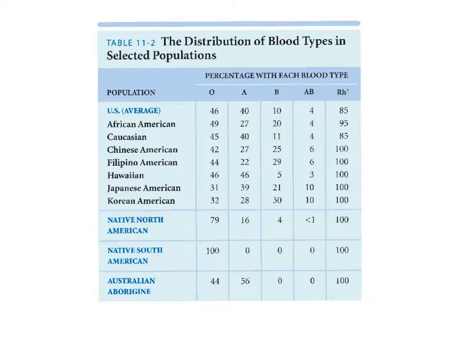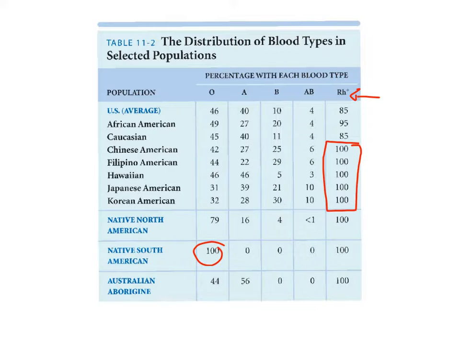So I always think it's neat to just look at this. Blood type varies widely by genetic ancestry. So we have certain groups that are 100% Rh positive because of their founder origins. We also have some groups like native South Americans who are 100% O-type blood. Just think, a couple thousand years ago, everybody that migrated down to South America had type O blood. Nobody ever mutated and developed any other blood types, and so they still have that 100%.